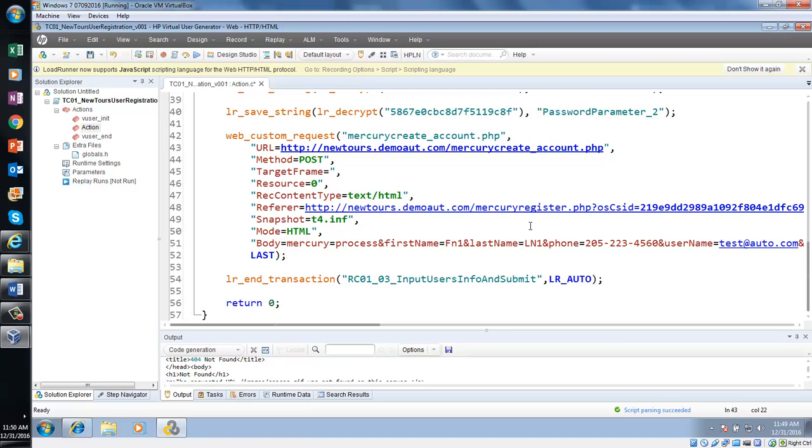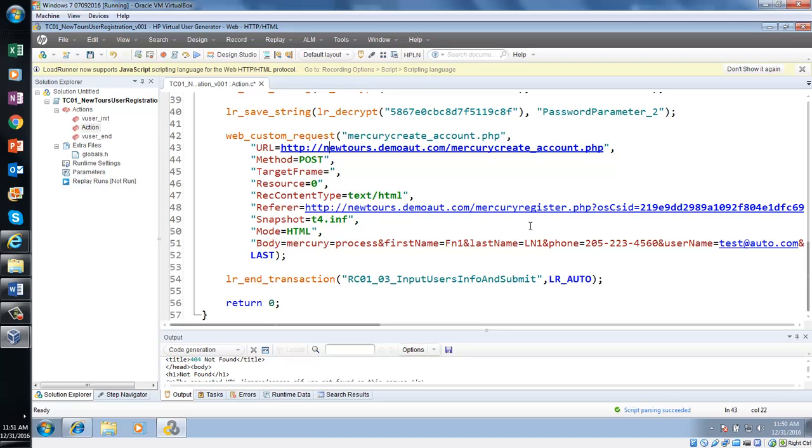I want to bring another point here. Can you go to your request where we input the user ID and password and submit it, where we input all the registration information? So what is the difference you see here? It gives you something called an item. For every piece of information there is an end data and item data, and for every field that we input there is a line, one by one. But here, can you see any line? No, only one line.